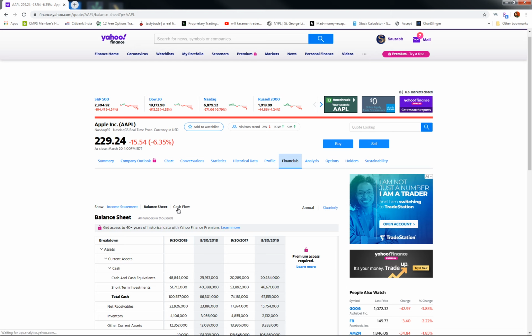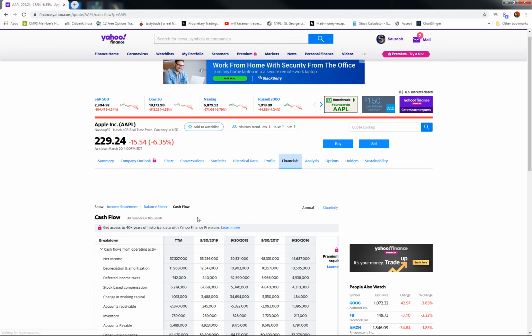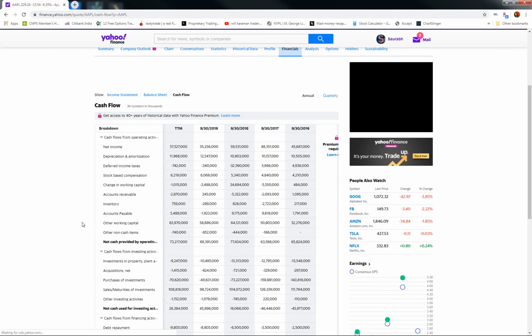Because a lot of people, even Elon Musk himself, admitted that they were maybe 10 weeks away from shutting down their factories and everything because they did not have enough money. And when they talk about that, that means cash flow. How much money do they currently have in order to continue their operation? So you can see all the information right here.